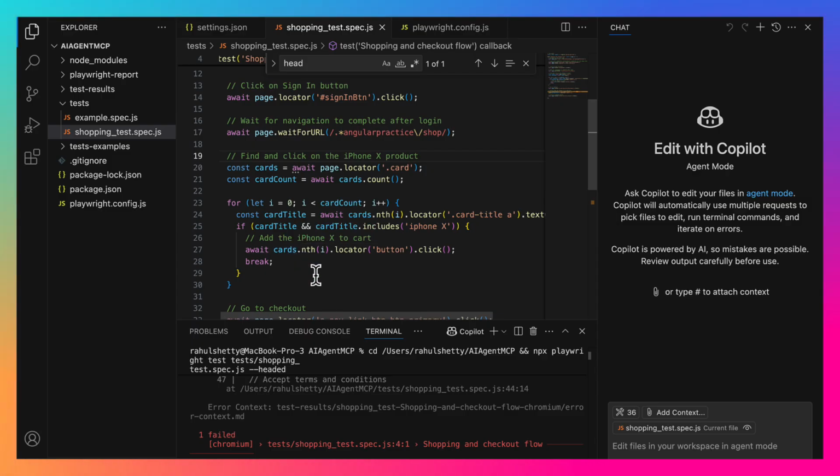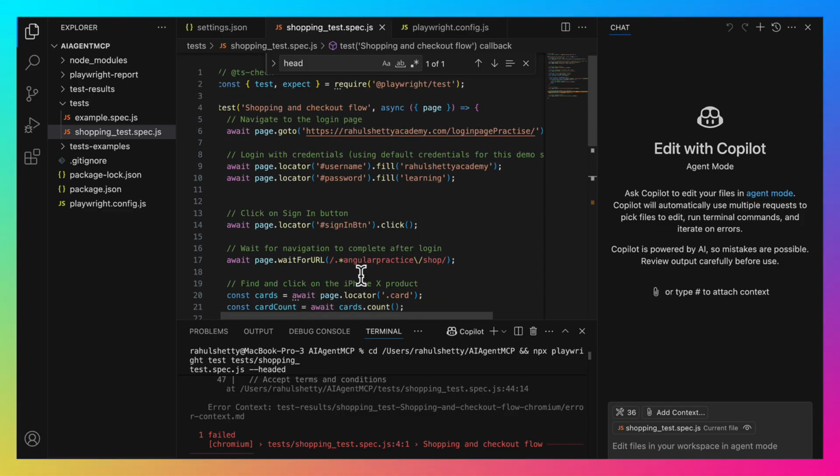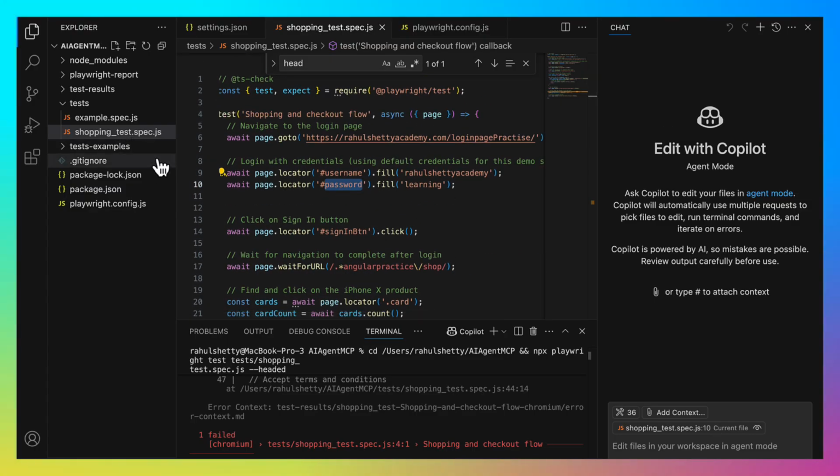I'm not going to deep dive in optimizing this code now. For that, we already spent enough time showing you how we can optimize code from a standalone, because that has nothing to do with MCP. My whole point in this lecture is to show how MCP can be powerful in automating, as well as giving the exact locators from your DOM by interacting with the browser. Okay, that is done and we have a test case in place.